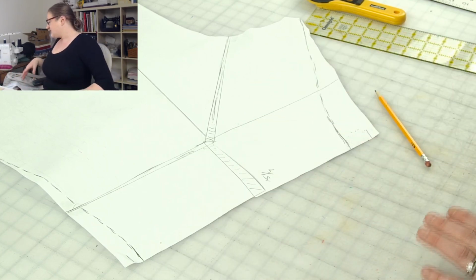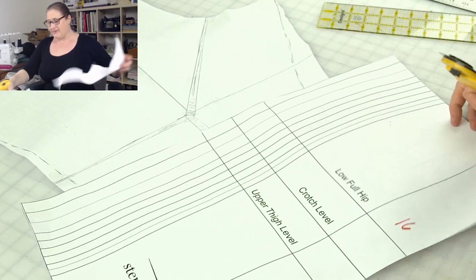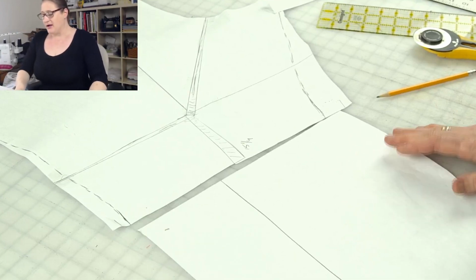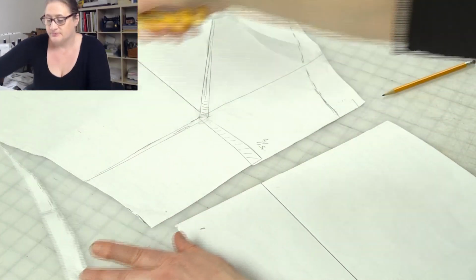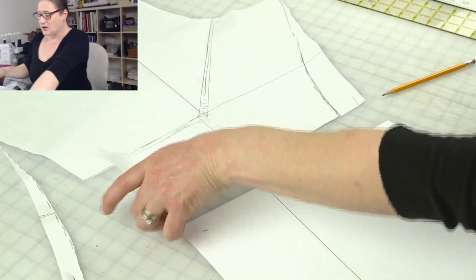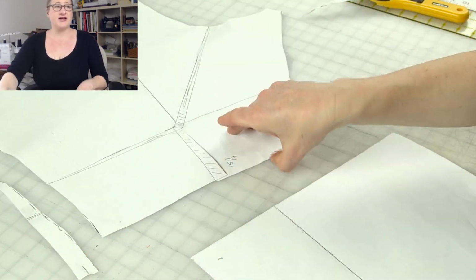So the cool thing is, let's pretend, I'm just going to cut this. I don't need the front anymore. I'm going to cut this. Let's pretend this was the bottom of my leg. I know it's not exactly the bottom of my leg, but what I can do is trim off my extra here, because this is what I was getting rid of. And I could trim off this. So let's say I trimmed off the parts that I adjusted.